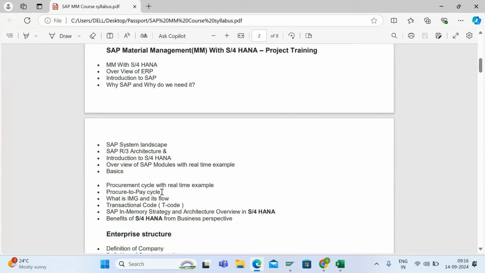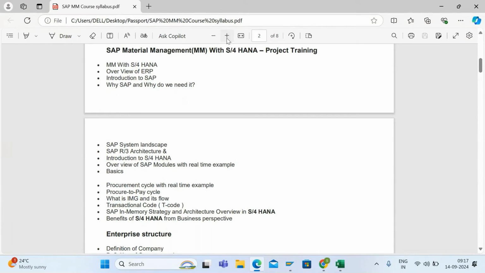Create purchase requisitions, vendor selection process, then create various procurement documents like a contract, scheduling agreement, and purchase order. Then follow-up activity or a dunning process. Then a goods receipt process. Then we have invoice verification and payment program execution. Those things we were able to discuss, right?